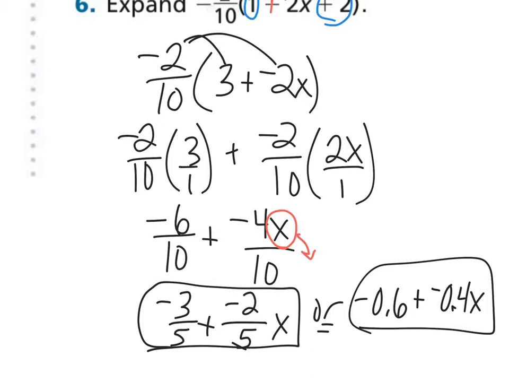And on that answer, if you have the variable left in the numerator, like negative 2x over 5, that's fine. Normally they'll go ahead and slide it over to the side. And understand, if we had another x term and we had one in the numerator and one was just like 5x, those would be like terms. So even though you don't have to slide it over to the side, you would need to still recognize those as being like terms.